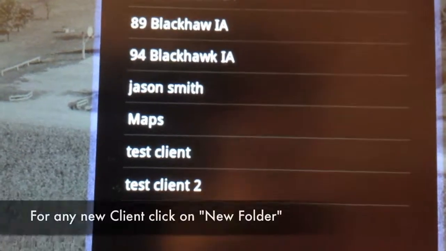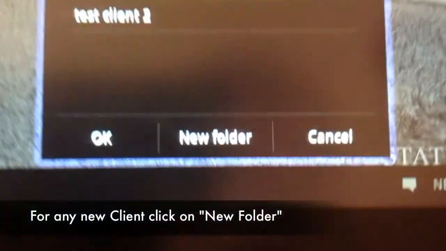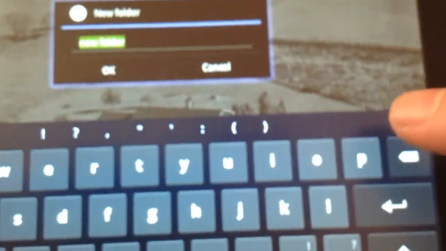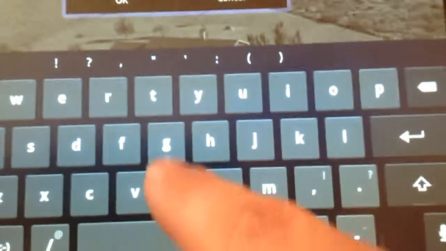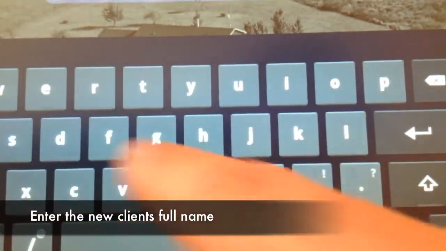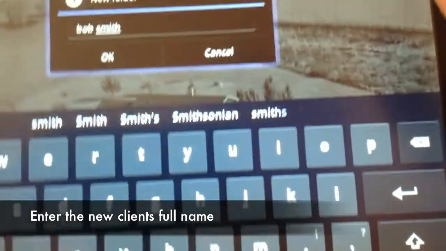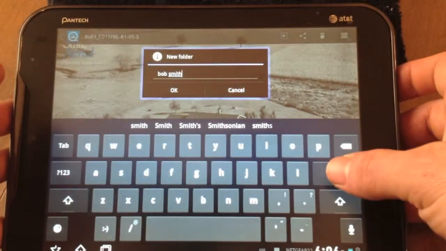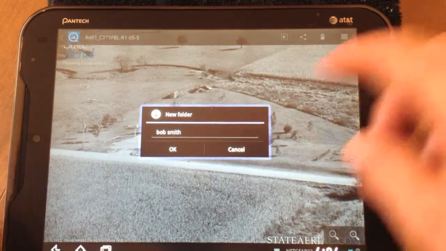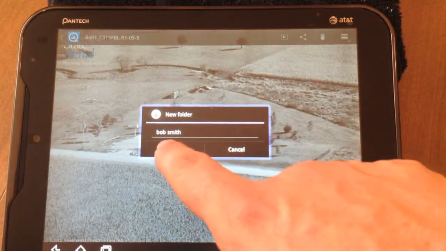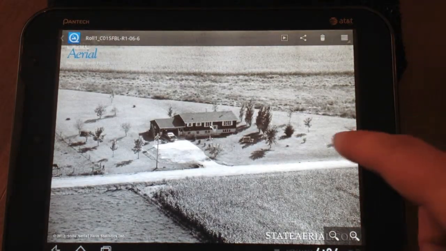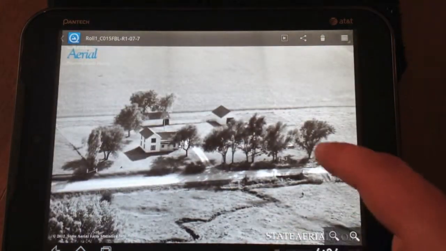You can see I've got some test folders already created, but since this is a new client, we're going to go to New Folder, and it'll come up with the keypad, and we're just going to save it as Bob Smith today. So once you've got their name in there, you push the enter button, and it'll just say new folder, okay. We're going to say okay, and off we go. That picture is in the folder, ready to go.